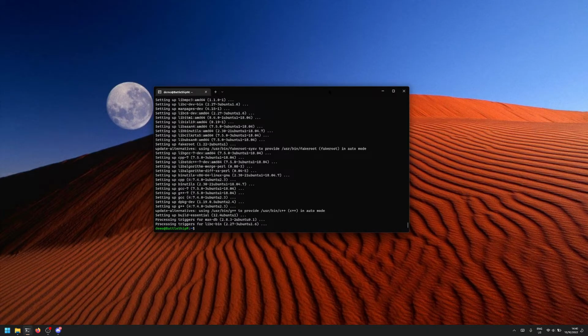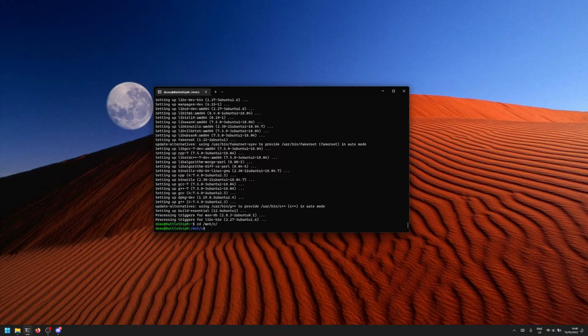For example, cd, and if you do mount C, you should be in the C directory of your Windows installation, because WSL is set up on a separate partition from where Windows is installed. So you go into the mount drives and then go into the C path.